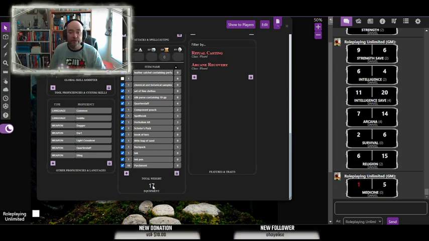By the way, we don't hardly ever worry about total weight encumbrance for your character unless I look up and notice that you're carrying, for example, 10,000 gold pieces and you don't have a bag of holding. Then I'm going to be like, well, where are you keeping all 10,000 of those?